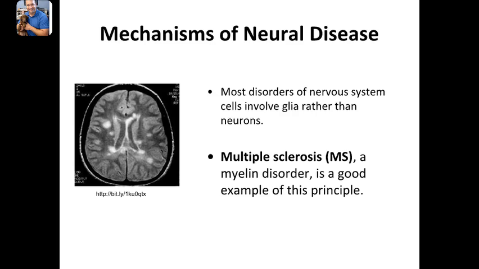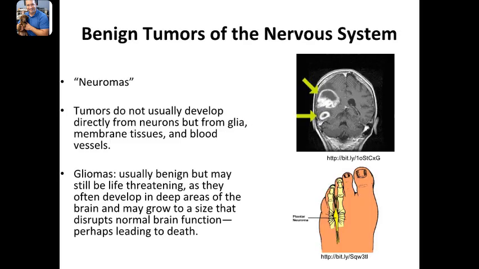Benign tumors, okay? Essentially, we're talking about an abnormal growth in the nervous system that is not rapidly expanding. There's benign and then there's malignant. A benign tumor is a better problem to have. So here's one in the brain. It's contained, so it might grow, but it's just going to grow in size itself. It's not going to pass on to or render the rest of the nervous system cancerous. But obviously, just the fact that it's growing can press on the surrounding structures and cause all kinds of problems.